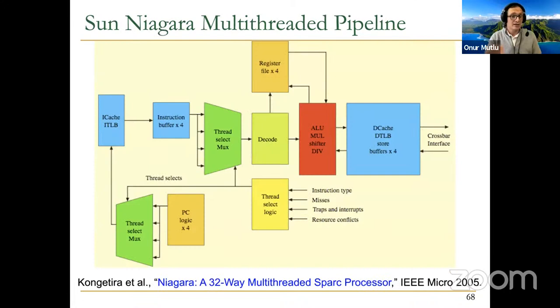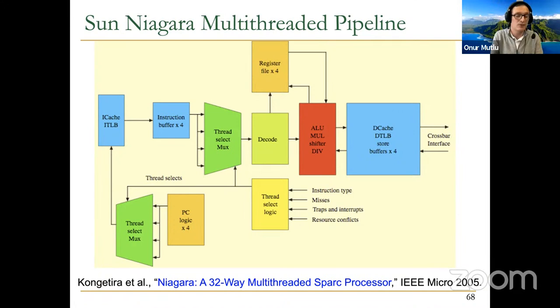Okay, this was implemented also in Sun Niagara. This is one of the earliest multi-core processors, actually, together with IBM. Concurrently with IBM, Sun was implementing multi-core processors. IBM was implementing a complicated multi-core, out-of-order processor. Sun decided, oh, we're going to make the pipeline really simple. And we're going to add fine-grained multi-threading so that we don't need to detect dependencies and we don't need to do branch prediction. Later, they decided this was a bad idea because single-thread performance was important to them. But I'm not going to go into the details of it.